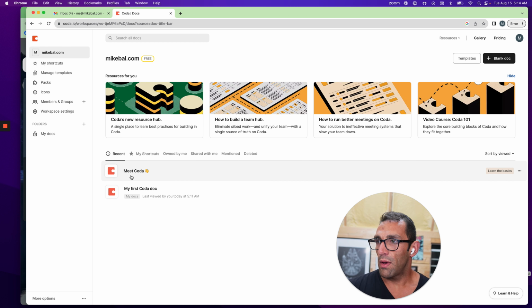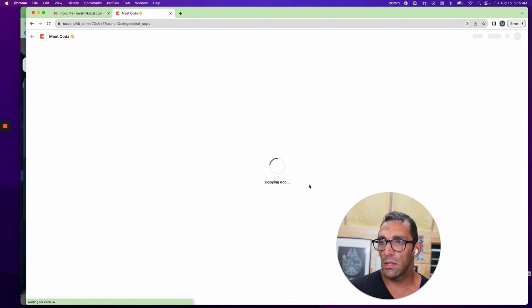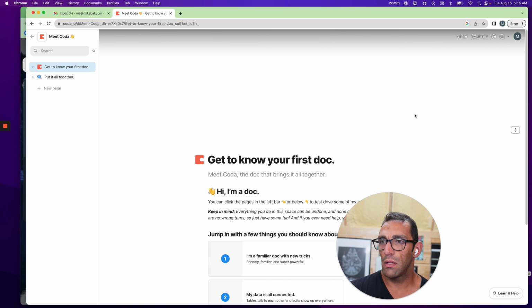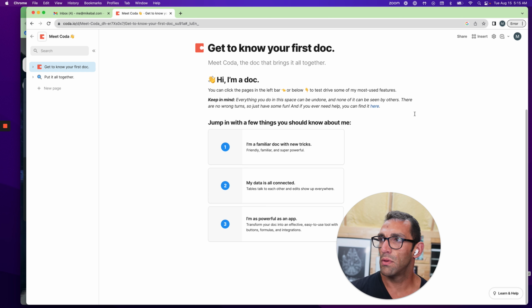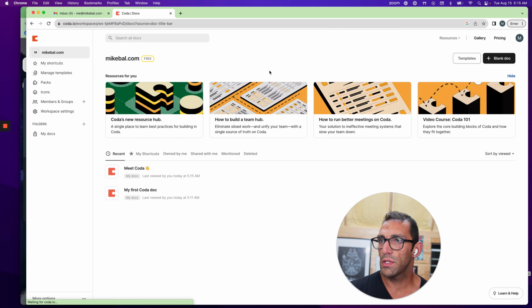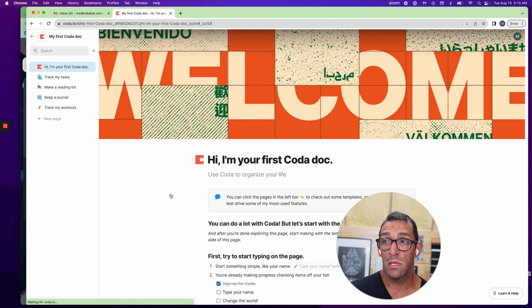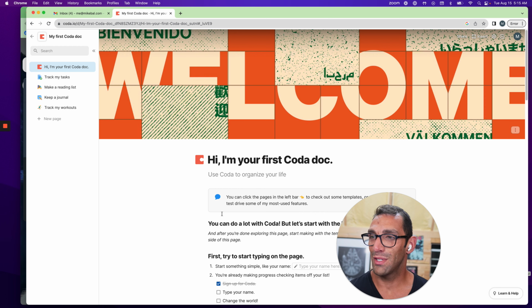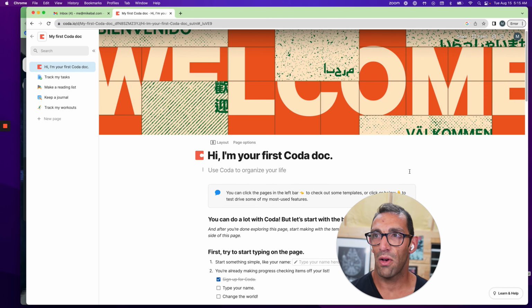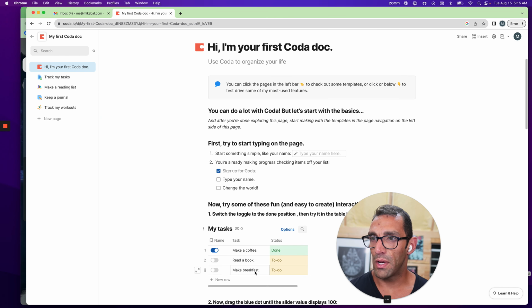So you have your Meet Coda doc we can go back to. Let's see what it says. I don't know why it's copying it. This is maybe different than the first one they took me to. So that's a little confusing. Data is all connected. So they're teaching you about the product here, which is fine. But where was I initially? Was it my first Coda doc? Yeah, here we go. Okay. So I would say the two docs and having us navigate away from the first doc is a little, let's say, counterintuitive or distracting, but it would be easy to get lost.